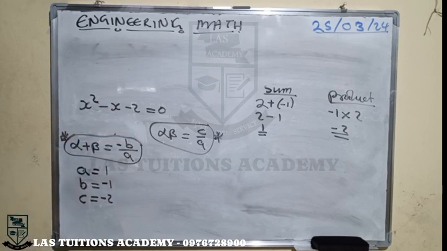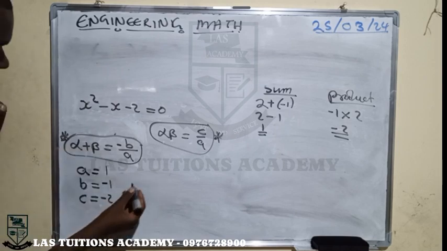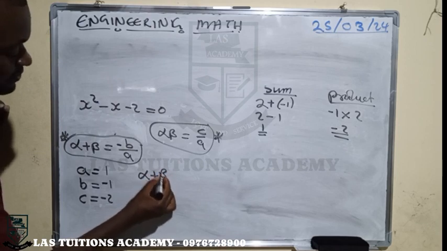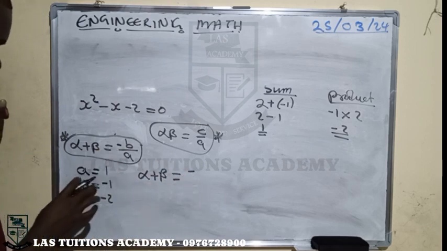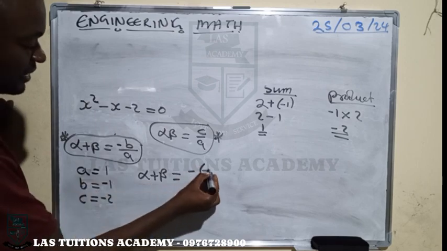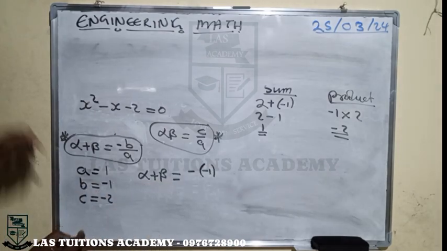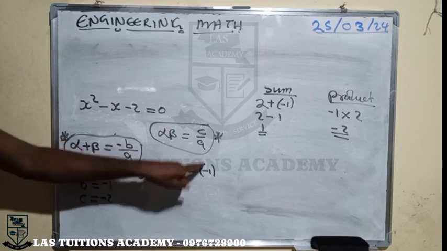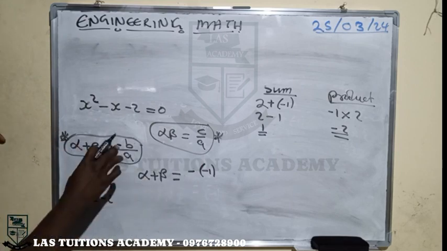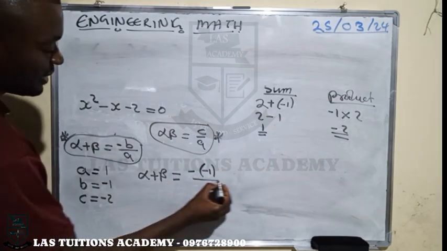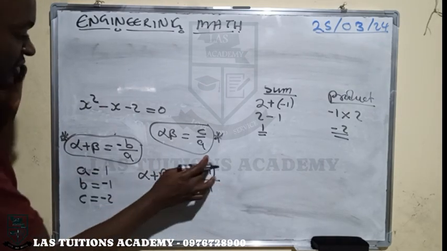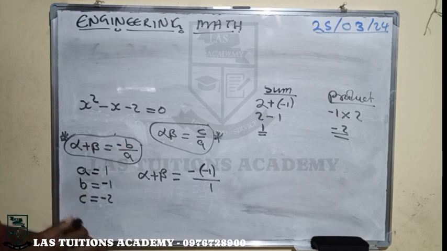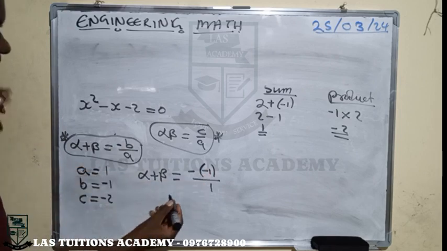Okay, so now we're saying sum of the roots, alpha plus beta. These roots which we don't know, when we sum them, we're going to get negative. Our b is negative 1, so I'm going to say negative 1. We are replacing as our b the way it is here inside the brackets. But there's another sign here, negative, for the formula, over what is our a, which is 1. So negative times negative, we get positive. Positive 1 divided by 1, we get just a 1, which is exactly what we have here.